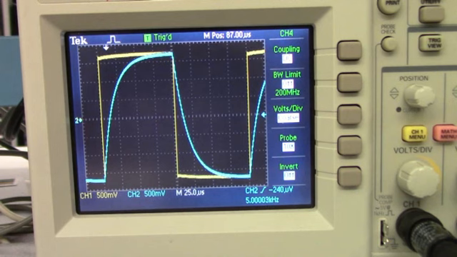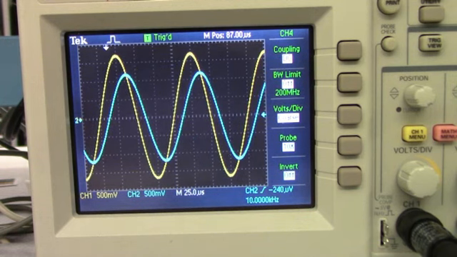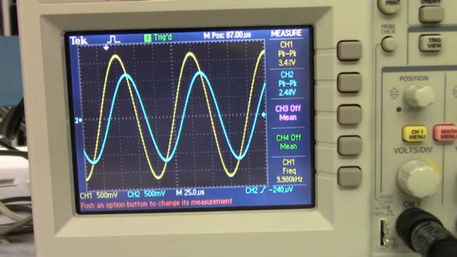For example, we could be looking at sine waves. And now instead of looking at the time domain response, we're looking at a single frequency, which shows us the frequency response of a filter. And we know that the filter will attenuate above f sub c and also cause a phase shift. In this case, we're pretty close to f sub c. Well, we're below f sub c. Let's go to 10 kilohertz, which is f sub c for this filter. And if we measure, we'll also go up to an amplitude that's big enough.